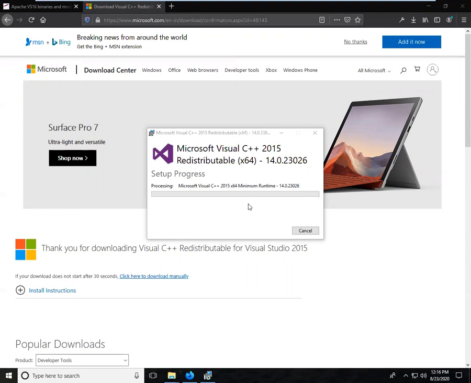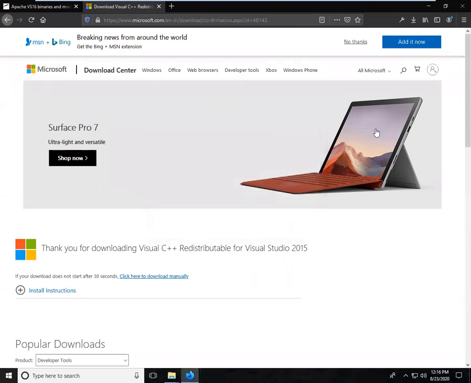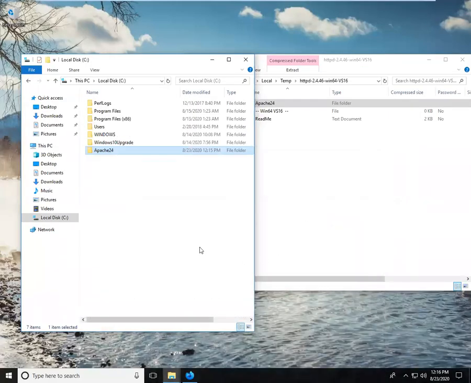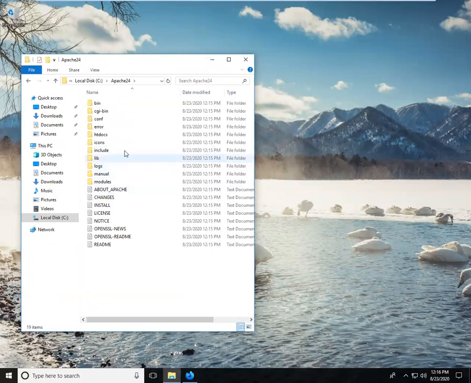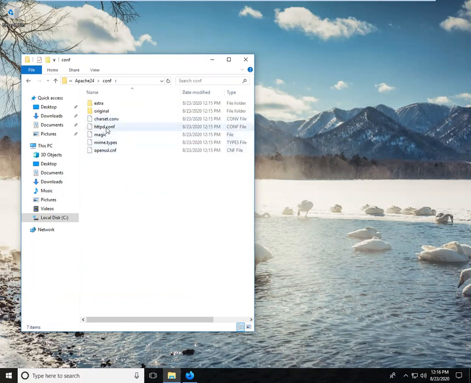Once I have those two installed, then I need to do some configuration and set up. So I have Apache installed. Now I need to go into the Apache folder into its configuration. Now Apache's configuration is in a conf folder, and it's called httpd.conf.